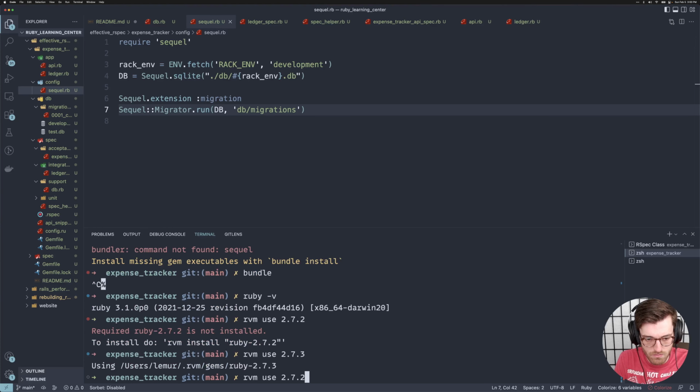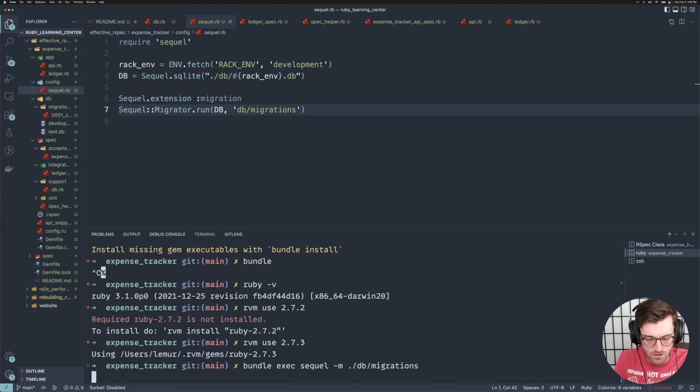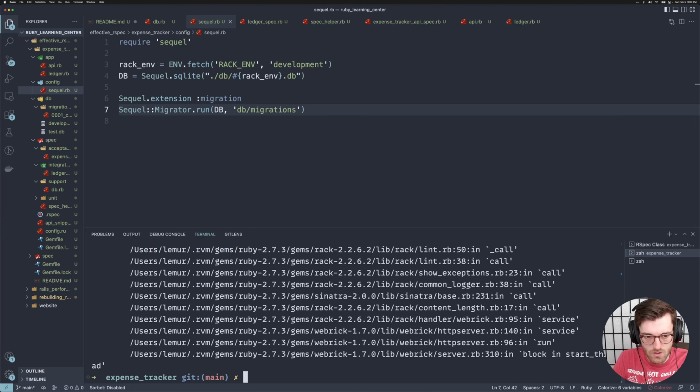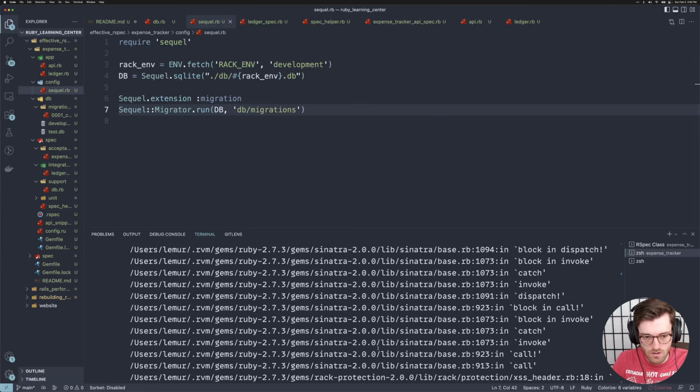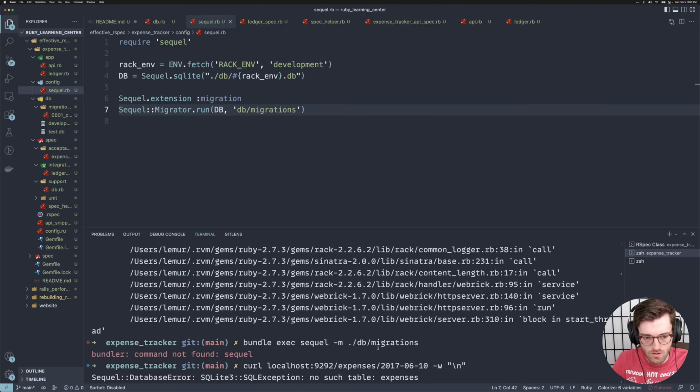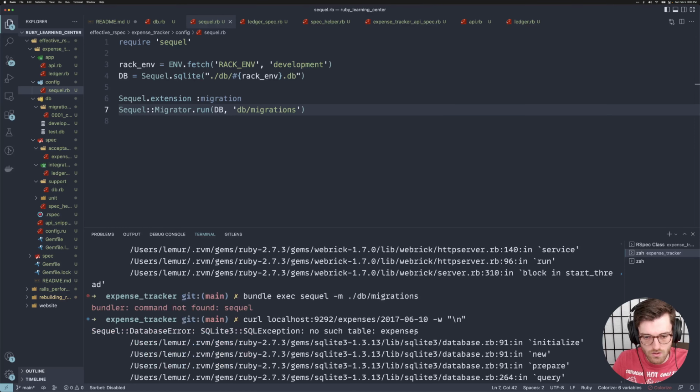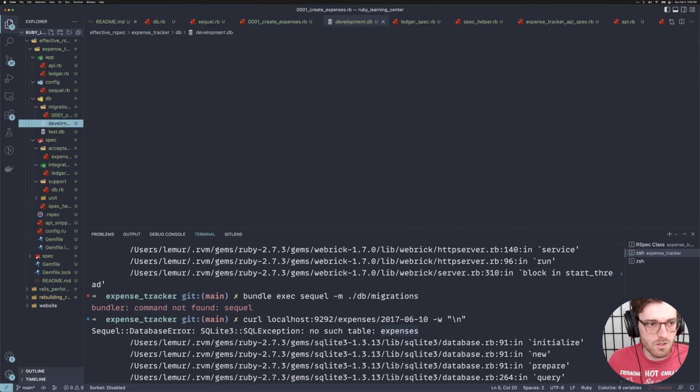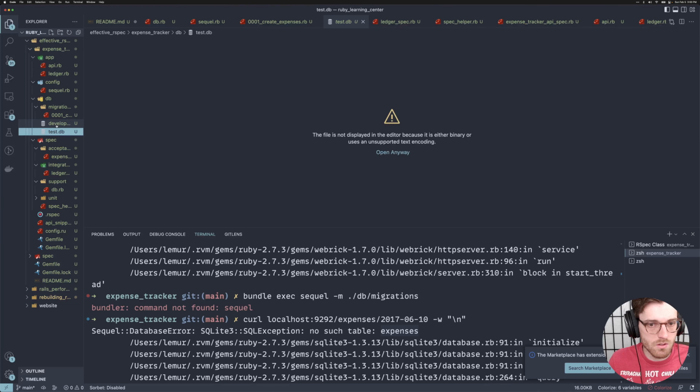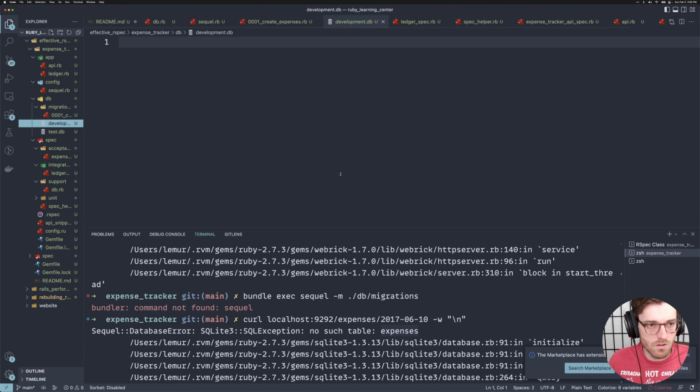So 3 they had in there. Too many different things. Okay, now that should work. No such table expenses. Expenses, diplomat. Okay, more DB debugging, I suppose. Let's see what we got here.